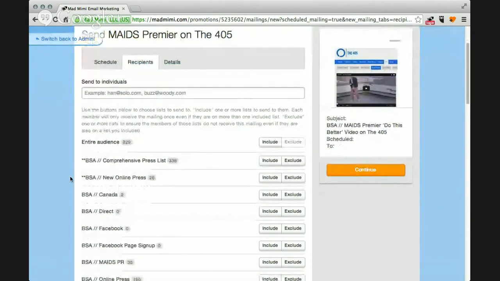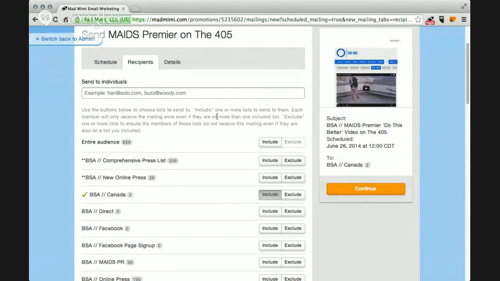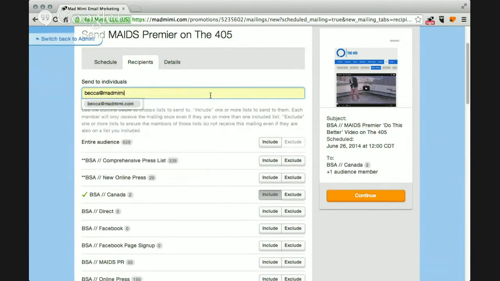And then you get the who. So this is your audience. What lists do you want to send it to? Do you want to send it to individual people as a test? Just decide. This is just exactly like sending a regular promotion, but you're doing it for the future. And you can even see as you're moving through these steps, also on the right, you get a little summary preview. So you can see that it's scheduled for tomorrow, which is the 26th at noon. And since this account is set to Central Time, that shows you that as well. And it shows you what you've selected in terms of who you're going to send it to.